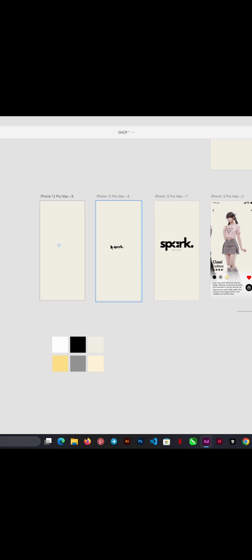Like that, okay? Now let's head over to prototype and draw the string. Click on the artboard name and then draw the string, okay?